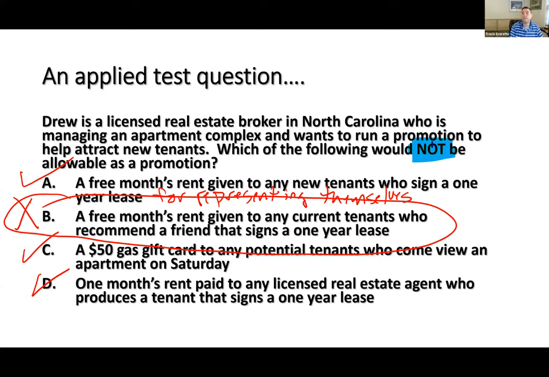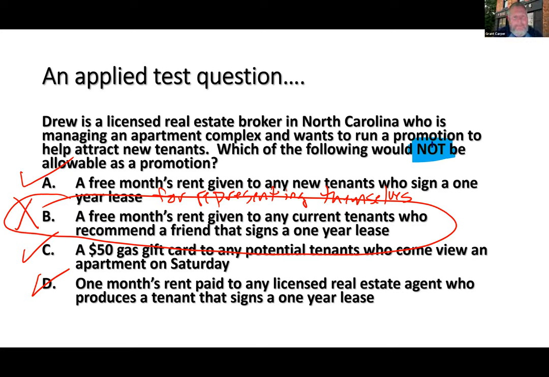Whenever you see a negative test question, that could be not or except or false or incorrect or untrue, all those negative words, and they're usually in all caps. You can usually recognize them because they're almost always in all caps. So when you see that all caps negative word, just recognize, okay, I'm going to check all four of these, and one of them is different than the other three. Either three of these are true and one's false, or three of them are false and one's true. Either way, I'm choosing the one that is different. Does that make sense for everybody?